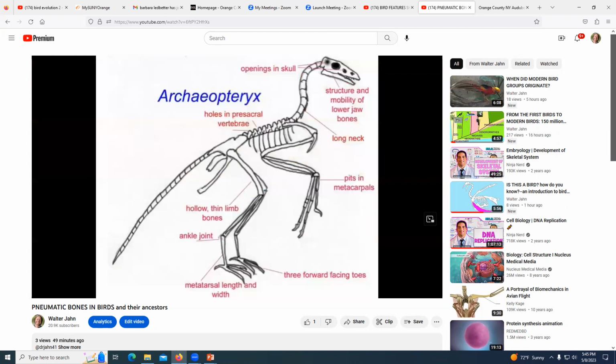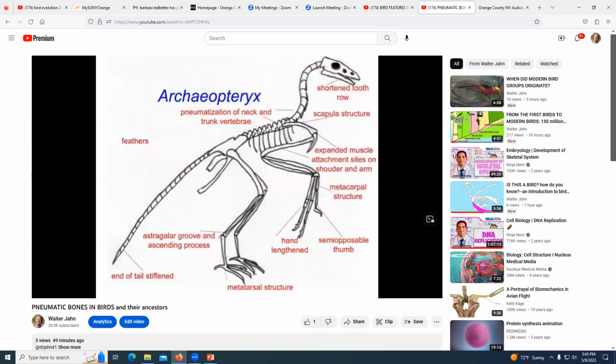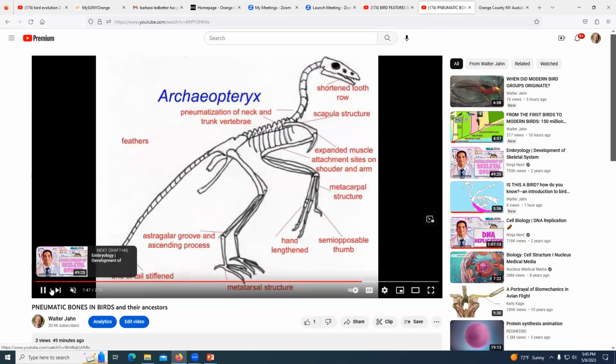But the point is, these holes are now where some of those air sacs go. It's called pneumatization. So you might not make a big deal out of it, like, oh, here's some meat-eating dinosaurs. We're seeing some holes in some bones. Oh, in the next group, we see a few more holes. We see a few more holes. But then, at some point you realize, oh, wait a minute. When birds start to fly and have much higher oxygen demands, they already had this new way of breathing that they inherited from their ancestors.